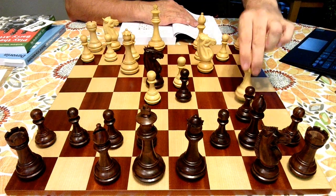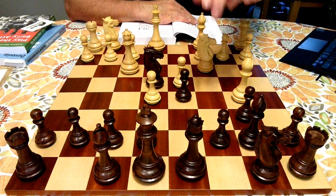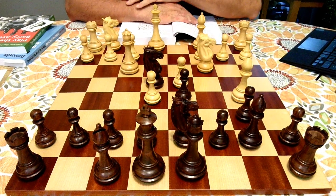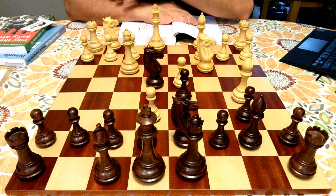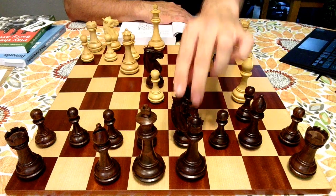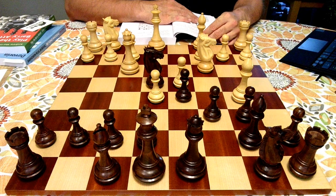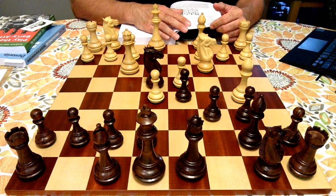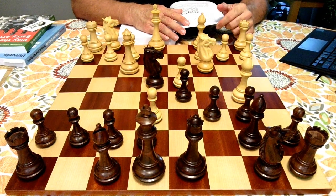White continues with bishop b5. And notice that this is the move played in the game, but this would be a mistake. Why? Because this is the right answer, and of course, if you buy the book, you will see all the lines that the author put in, okay? c6, and now what would you play as White? Well, he played e6, clearly an exciting game already.